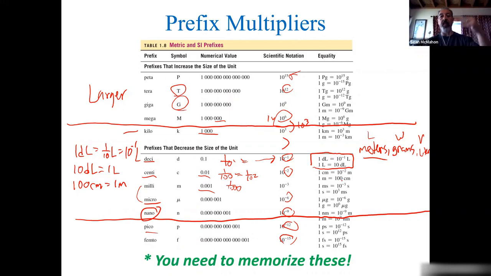Now, what could we do to help us make these negative exponents positive? Well, think of the prefixes. Deci, how many years in a decade? 10. Centi, how many years in a century? 100. Milli, a millennium, right? How many years in a millennium? Oh, they didn't write it here. 1,000. So you could write there's 1,000 milliliters in 1 liter. Micro, 1,000,000. So you can make these positive too, okay?